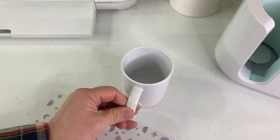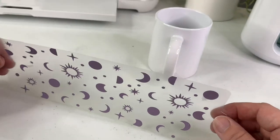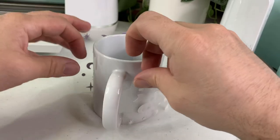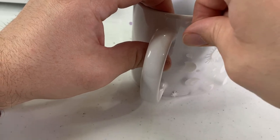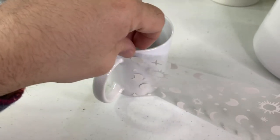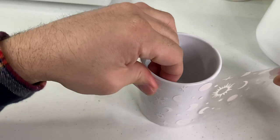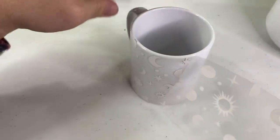Now we're going to wrap our infusible ink sheet. We like to hold the handle towards us and get down on its level so you can make sure the infusible ink sheet is really wrapped around there well. You want to make sure it's as tight as possible around the mug — it's kind of built so the flaps go into the mug portion. You want to make sure the infusible ink sheet is lined up with the base of the mug. It's really easy to apply and it's not going to get stuck where you can't remove it. You do not want any air bubbles — air bubbles will cause the infusible ink not to fully heat up and you'll be left with ghosting.